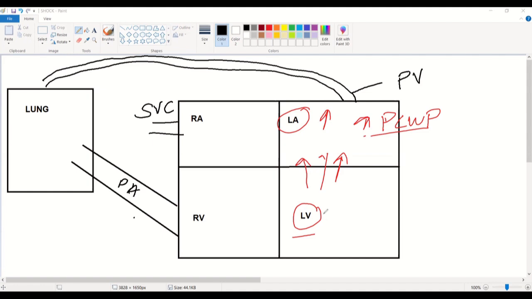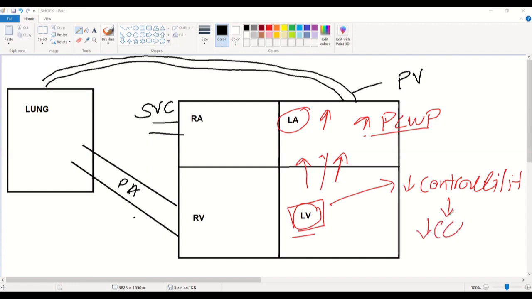Okay. So infarct of the left ventricle leads to decreased contractility. Decreased contractility means what happens to the cardiac output? It will also decrease. What happens to the systemic vascular resistance? Does it increase or decrease? Increased, again due to epinephrine and norepinephrine, the same mechanism as we already discussed. Okay. So pulmonary capillary wedge pressure will be increased. What happens to the cardiac output? It will be decreased. What happens to the systemic vascular resistance? It will be increased.